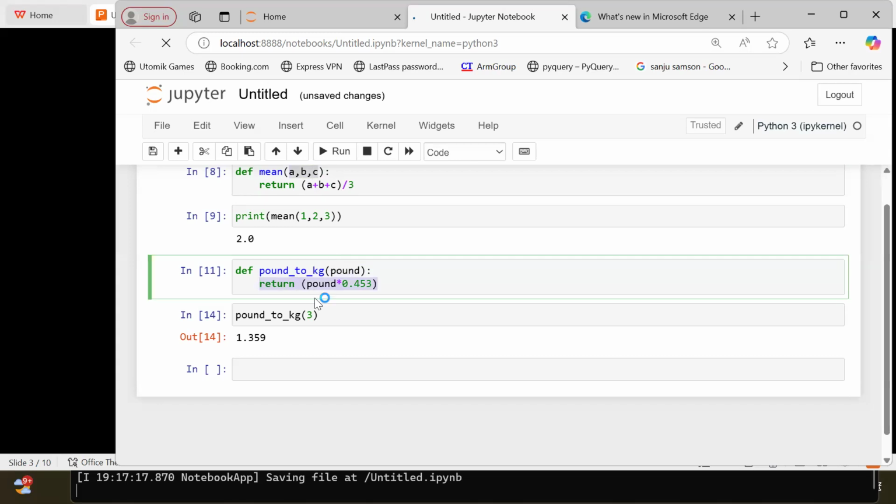Then you can run the function: the function name and then brackets with the input, and it will display the output. So if you want to create your own function, you have to use two keywords: one is def, and then return. Using these two keywords, we can create our own function.